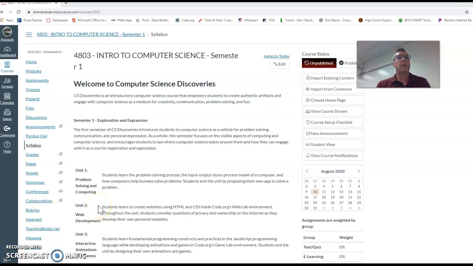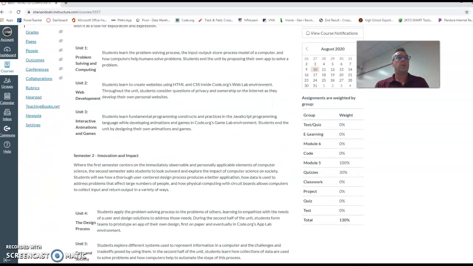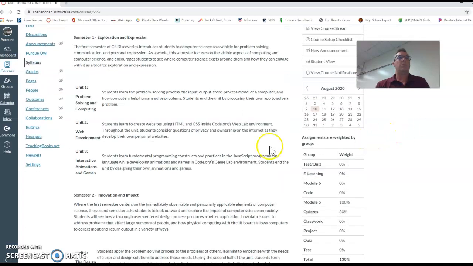Just to go through the website a little bit, I'm going to start out with your syllabus. This syllabus right here is what we're going to cover this year. There's a bunch of stuff. It's the whole year. The first unit has a lot of hands-on stuff in the classroom, so we're going to have to modify how you do those hands-on things, and submit some videos of you doing activities that you normally would have done in the classroom, but we can't do them in the classroom at this current time.